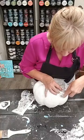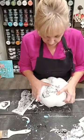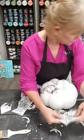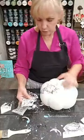Oop, there we go. Look at that. Isn't that beautiful? So I'm going to just go over it with my fingers, make sure my edges are down. No air bubbles. It feels really good. And I'm going to work my way around. I'm actually going to cut this one up smaller too, because it's a little easier using it in smaller pieces on your pumpkin, just because of the grooves and everything.